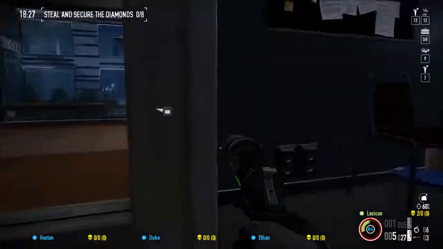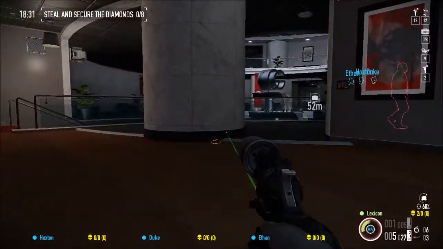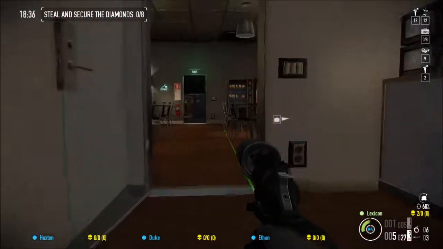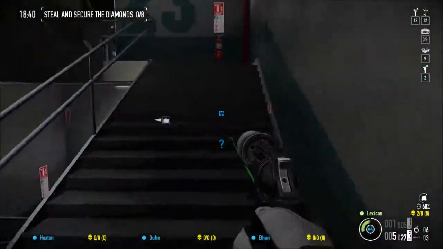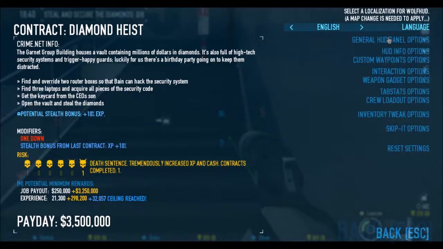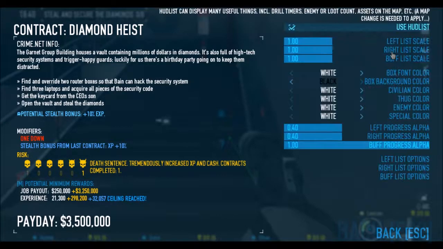The other option is head into your mod options for Wolfhead. Smile for the camera. I will once I'm in a decent spot. Alright, all good. Yeah, I'm in mod options. Now head to Wolfhead settings, and then I think it's HUD info, and then right list options.